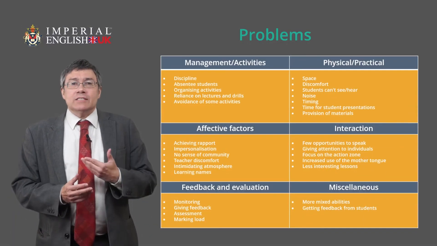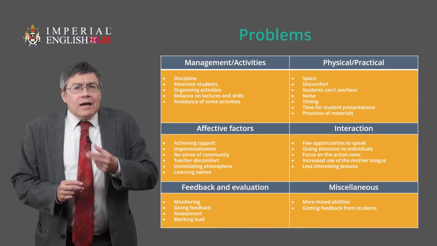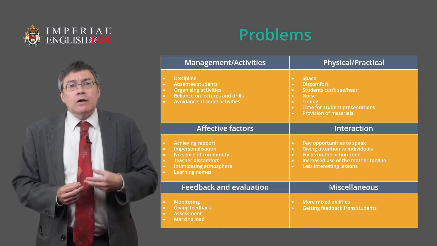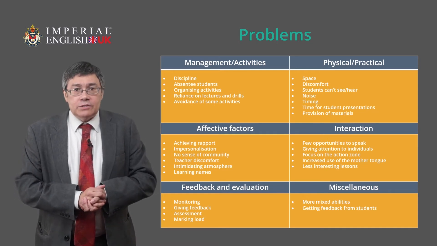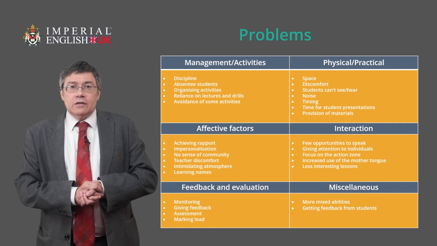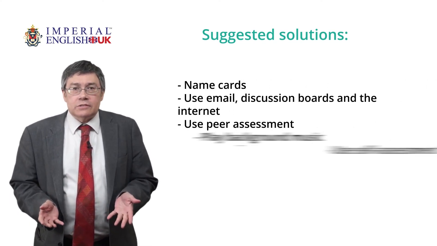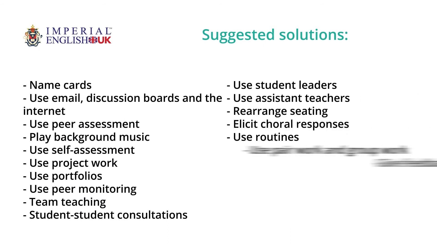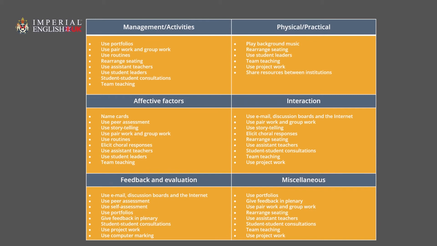Look at some of the problem areas you might experience in large classes. They have been put into six categories. How can these challenges be overcome? What strategies can you propose? While the Imperial English UK app courses were not specifically designed for classes of 30 plus, could any of the functions be beneficial for working with large classes? Here are some suggested solutions, but they're mixed up. Can you decide which heading to place them under? Then we will compare them with your ideas and decide how effective you think they might be. Here are the suggested groupings — see how they compare with yours.